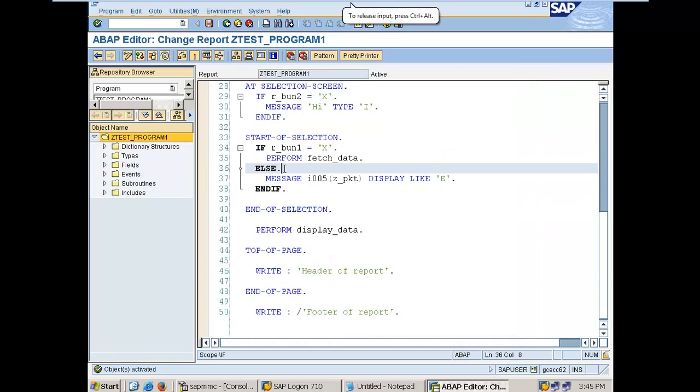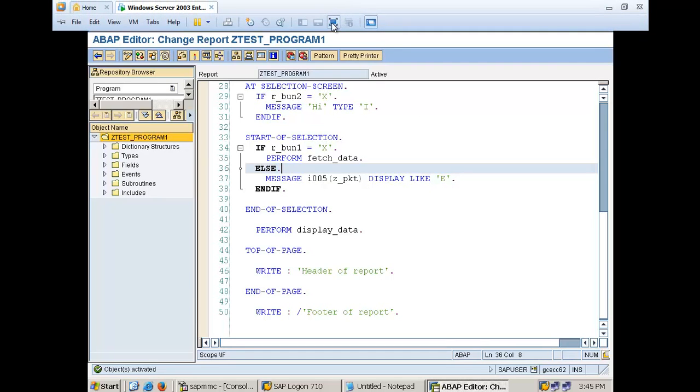So in a normal scenario, if there are 100 lines of code, we expect that at least 30 lines out of it would be comments, so that it's helpful to the next person who is going to provide some support or do some enhancement on that. So this is how it happens in the standard SAP development environment.